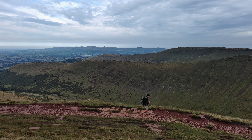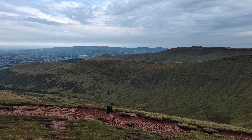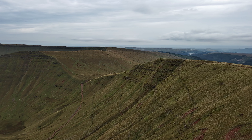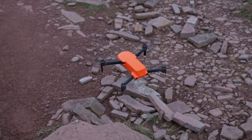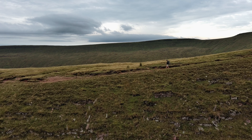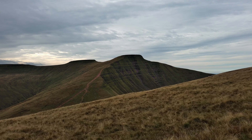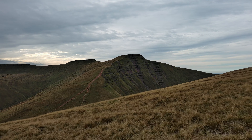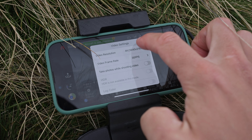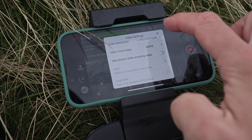I don't really tend to mess around much with picture settings. I'm not great at colour grading and my photo-editing passion just doesn't translate to video. I usually just turn things on and press record — and in that regard this drone looks great straight out of the box. It doesn't have a log picture mode, but it's capturing sky and shadows pretty well. It shoots up to 4K and 2.7K at 30fps, and full HD at 60fps.